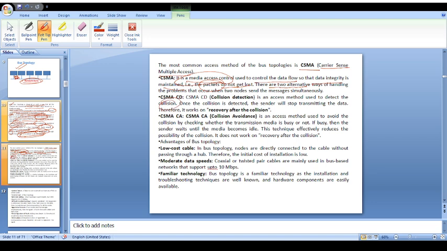This method is only used for detection of the collision. Once a collision is detected, the sender will stop transmitting the data, because it works on recovery after collision.